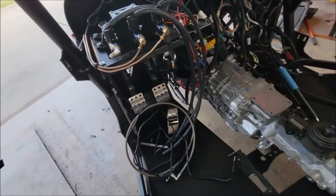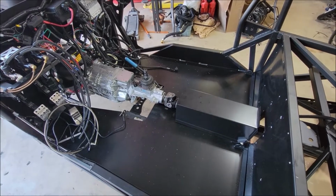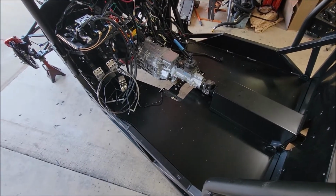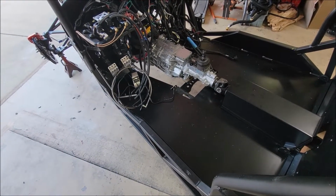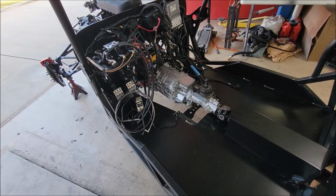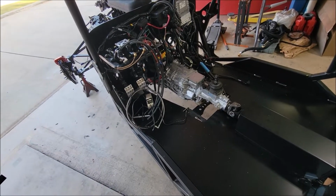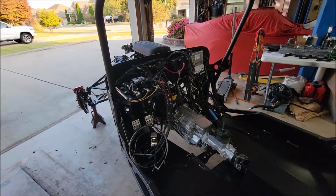The pedal's sitting there, but my big problem right now that's holding me up, and I should have this done by next weekend, is I've got to get the floors in, so I can get the tunnel down and finally wire all that stuff up. Depending on how I feel tomorrow, I may just cut a slot in the tunnel, or make a bracket so that I can remove a section of it and then put it in, so I can at least wire everything up, which is probably the direction I'll end up, because I'm going to quickly run out of stuff tomorrow. I got pretty far ahead.